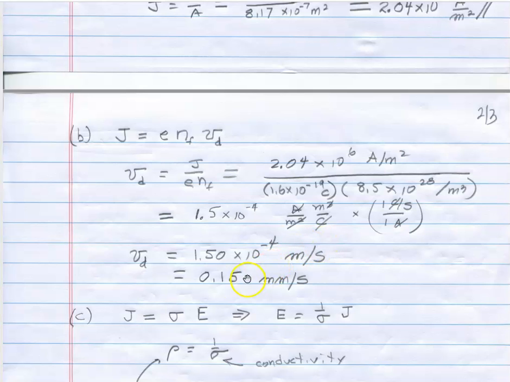If I turn that into millimeters, you see that it's not very many millimeters that it's moving. In fact, if I looked at it for 10 seconds, it would only move a little over 1.5 millimeters. Very slow velocity. So typically these electrons that are making up the current, the charges that are moving in wires, is a very low number.